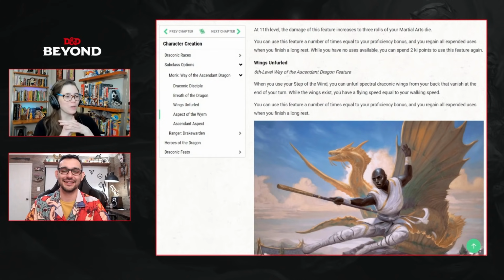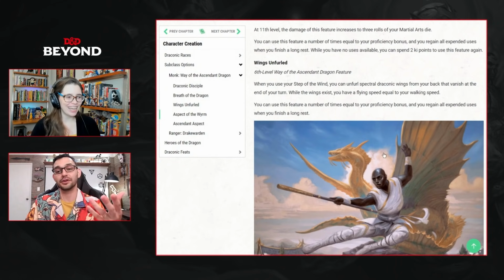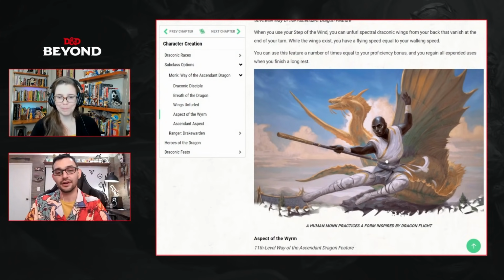What else do we get, Michael? What's at 6th level? Speaking of getting around the battlefield. Right? Wings Unfurled. When you use your Step of the Wind, you can unfurl spectral draconic wings from your back that vanish at the end of your turn. While the wings exist, you have a flying speed equal to your walking speed. And you can do this a number of times equal to your proficiency bonus and regain all uses on a long rest.